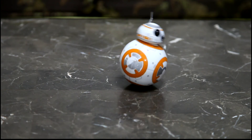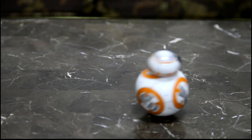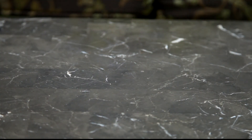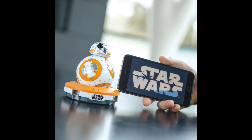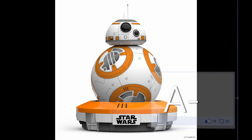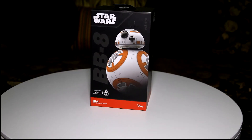A lovely toy that really brings all the movies back to life — pretty exciting and well worth the money. I'm sure this droid will be the next best thing after R2-D2. A couple of things you need to be aware of: this guy needs a lot of space, and if you're not careful he's going to drop off. Another thing I found is if you're a bit vigorous with him you could actually get the head to come off due to the magnet, but he doesn't lose any functionality. So what do I think? Honestly, if you're a Star Wars fan and you love gadgets, this is something I would highly recommend. I'm giving it an A minus, just because of the price — it's about $150 and it's sold out everywhere, so if you can get one, don't hesitate.